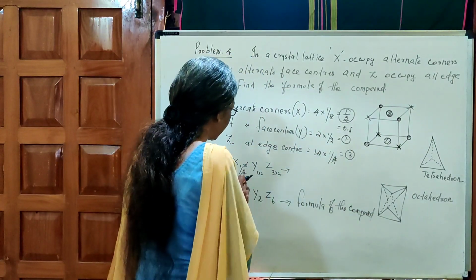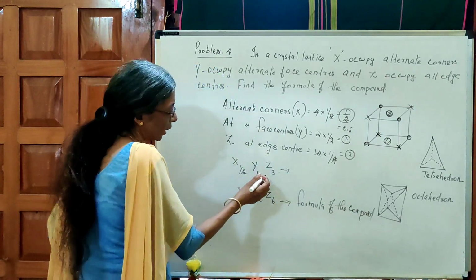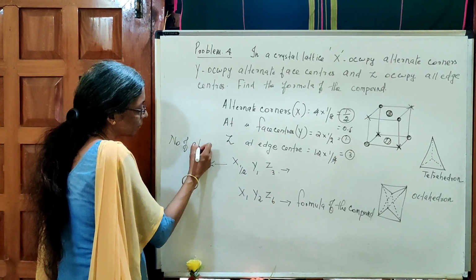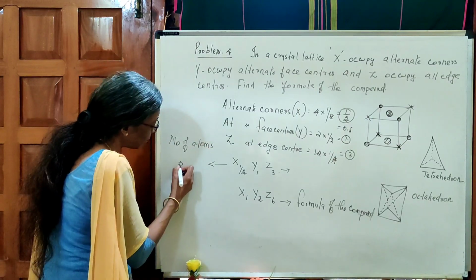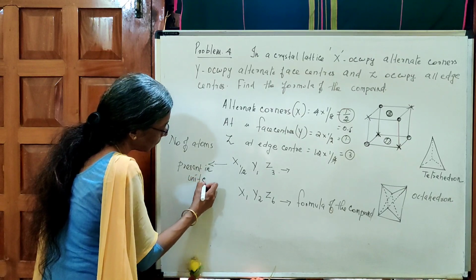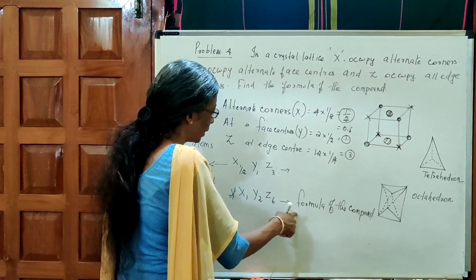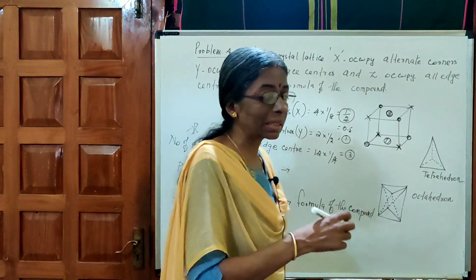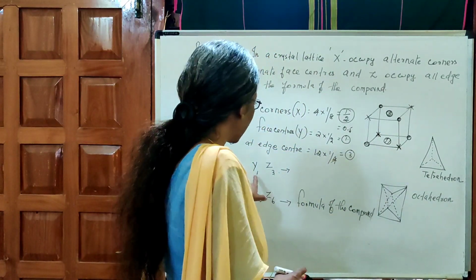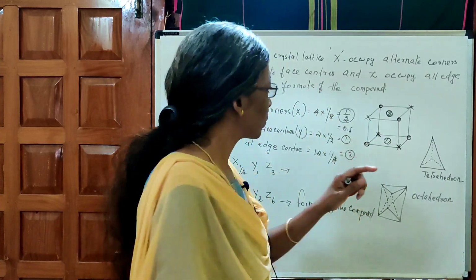Next, you see here what we have written: 1 by 2, here 1 and here 3. This is actually the number of atoms present in the unit cell. This is very, very important. When you have to find the density of the unit cell or something, at that time you should not take this formula. You should take how many atoms are there in one simple unit cell. Okay, so this is over.